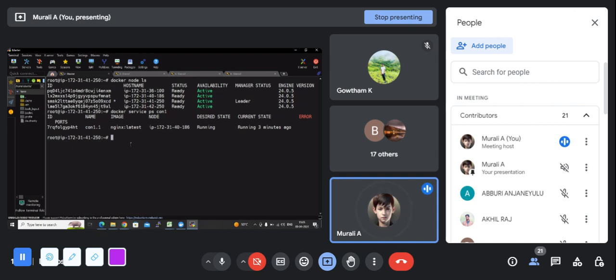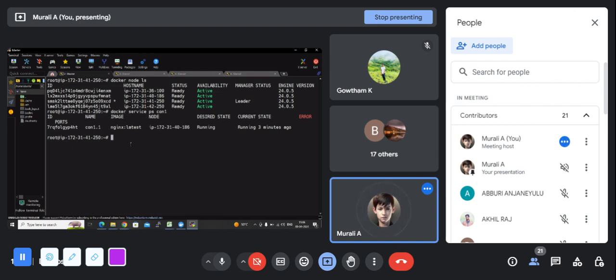According to that, it must automatically assign the containers. So what service am I going to be using, and based on that service, I need to create, or I need to increase the containers count. So how can we do that? Nothing but a replicas based thing. How can I do that?